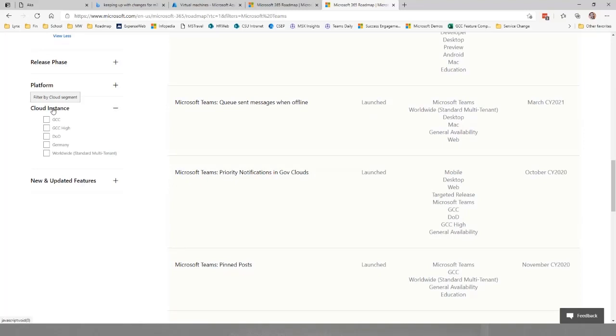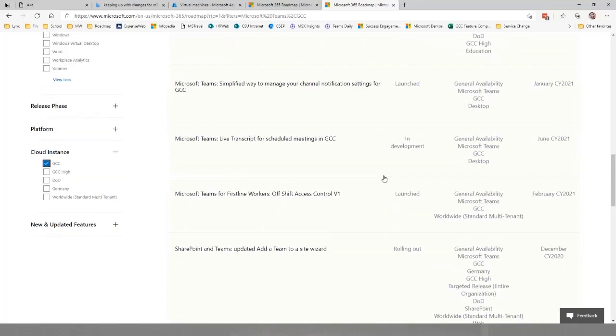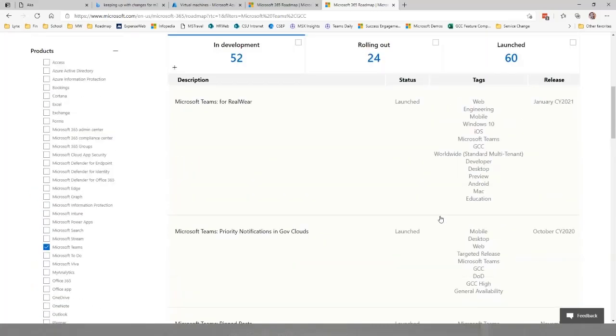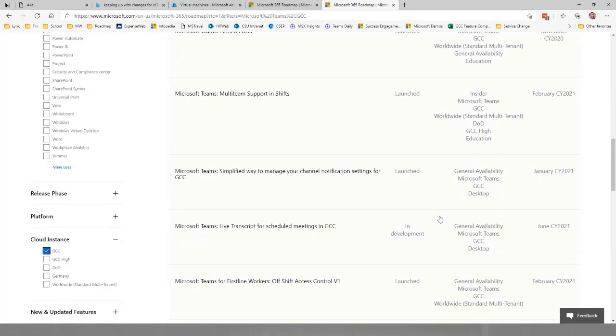If you're using the Office 365 Government Community Cloud, do realize that oftentimes features are not released at the same time as our regular worldwide commercial customers get them. So there may be different dates there, although on the Teams front, I think you'll notice that the majority of the features released recently either went to both simultaneously or had a fast follow, where they finished rolling out to the commercial tenants and then immediately started rolling out to GCC. But this GCC tag on the cloud instance lets us find only the things that have been identified for going to the Government Community Cloud, and it makes it a lot easier to find the right information we need for what's impacting us.